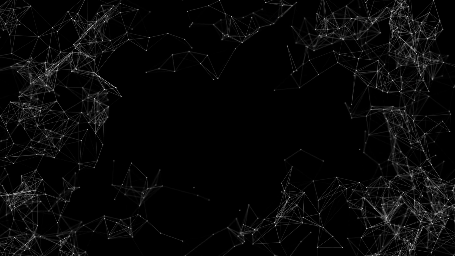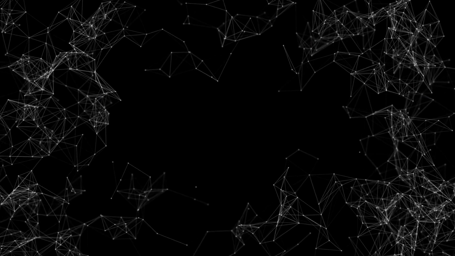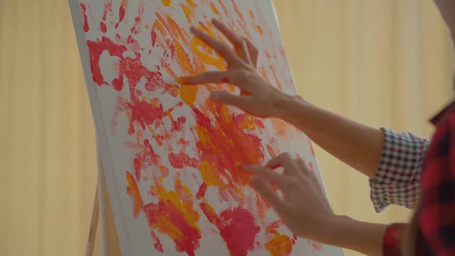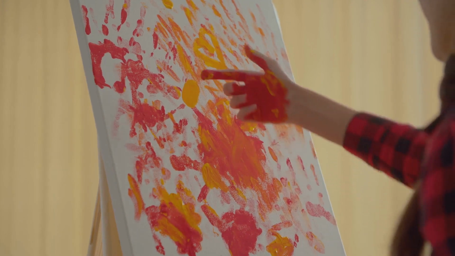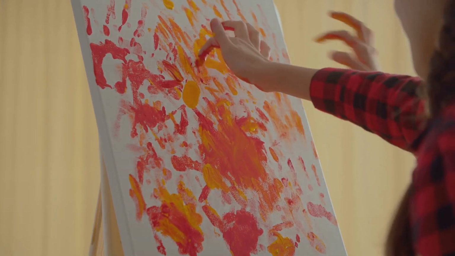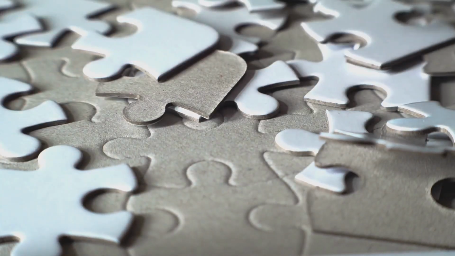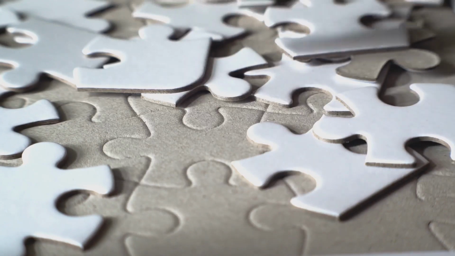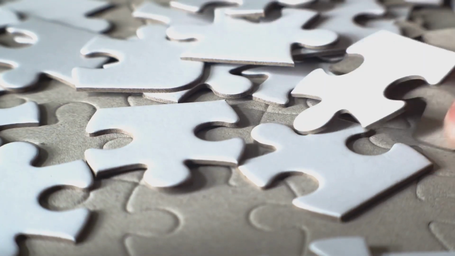It's about making connections, seeing relationships between different codes, and understanding how they come together to form a bigger picture. Remember, this process requires patience and creativity. It's not always straightforward, but with practice, it becomes more intuitive. Finding themes is like solving a puzzle. It's about making connections between your codes. So, grab your codes and let's start piecing together this puzzle.